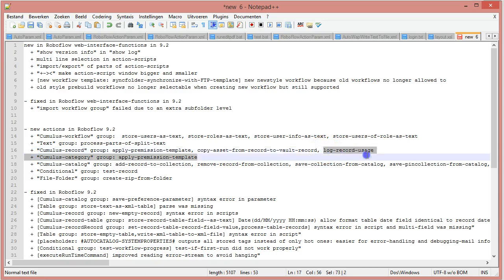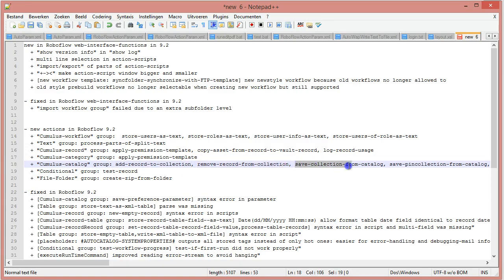You also have the ability to log usage. If you're using the asset usage history, you can log usage from inside Roboflow. In the Cumulus category, you have apply permission templates. In the Cumulus catalog, you can now create collections. So you can add a record to a collection, remove a record from a collection.